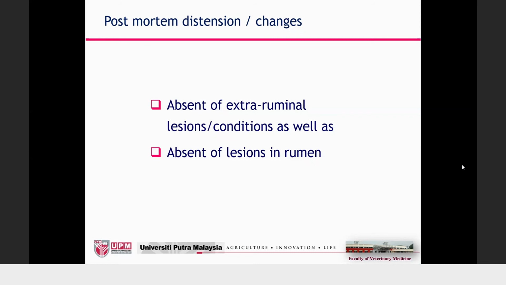So with regard to anything, when you talk of postmortem change and lesion, the most important thing is that if it is a postmortem change, there is no tissue response to injury. What do I mean by tissue response to injury? Those are the types of lesion. If it is a postmortem change, as in the stomach rupture mentioned just now, there might not be hemorrhage. There might not be inflammation, and there might not be exudate. So there is nothing.